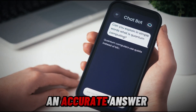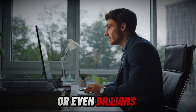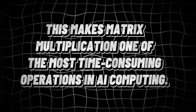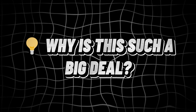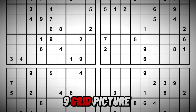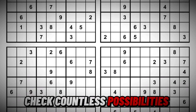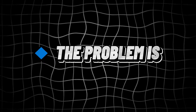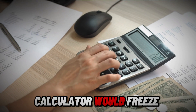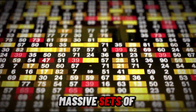In AI, getting an accurate answer isn't just about crunching numbers. It requires considering millions, or even billions, of variables at once, making matrix multiplication one of the most time-consuming operations in AI computing. Imagine AI computation is like solving a giant Sudoku puzzle — but instead of a 9x9 grid, picture one with millions of squares. To find the right solution, the AI must check countless possibilities in an instant. Even a basic calculator would freeze under the load.